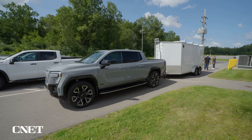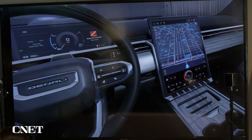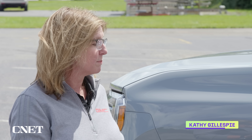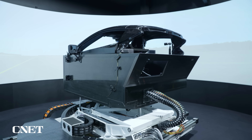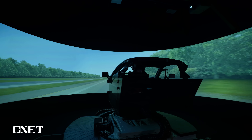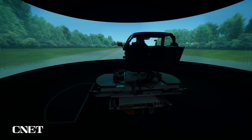But this real-world testing is only a small part of the process. About 80% of the development is done virtually before a vehicle is even built. We can do suspension tuning, tire construction evaluation — all those types of things with a driver in a buck in a simulated environment. It simulates any road surface that we want to map and take into account, and you can do a lot of that tuning before you ever get wheels on the road.